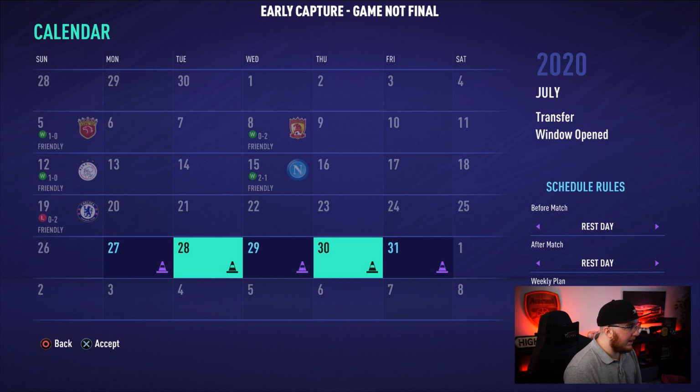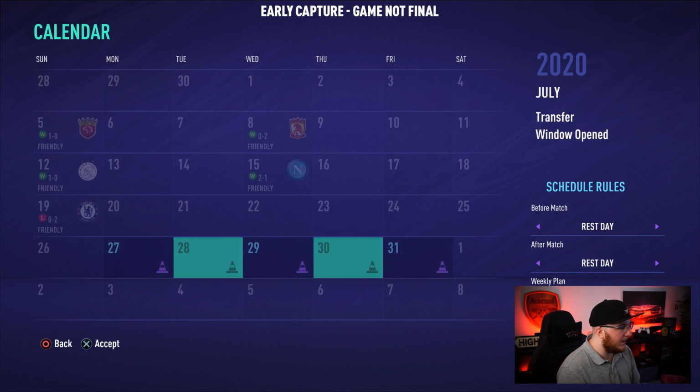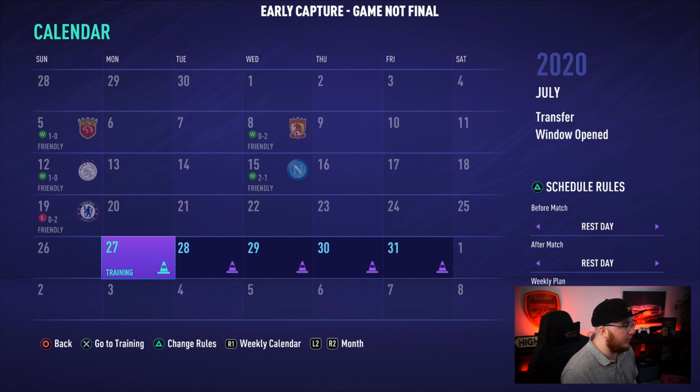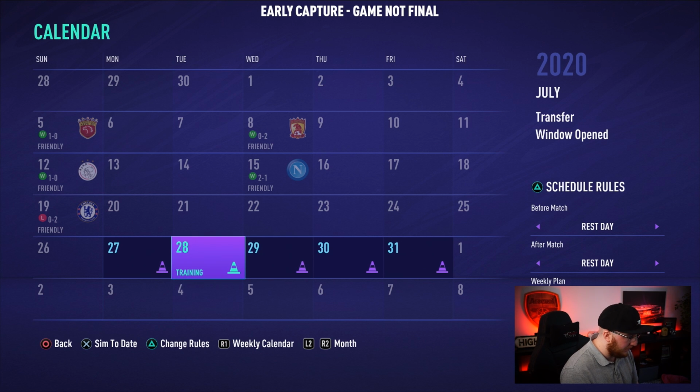So I'm playing around with the calendar schedule rules. At the moment, I've got a rest day before the match and a rest day after the match. Normally, I'd guess you go with recovery day. But what I'm thinking of doing is only training during the week and then a rest day before and after the match. I'm going to give that a go. This is going to take a lot of trial and error. Basically, what I'm going to get here is a lot of match sharpness, but a lot of their fitness is going to be low.